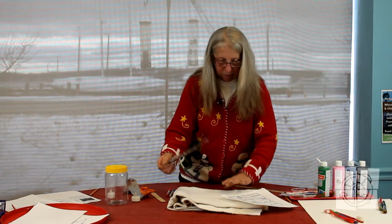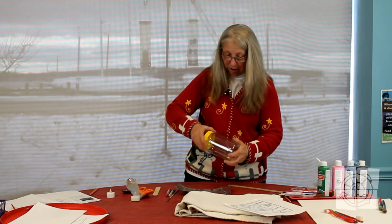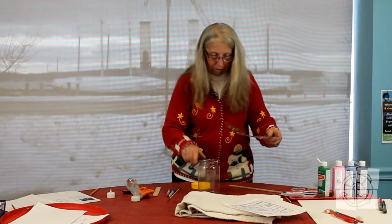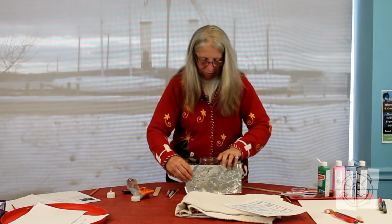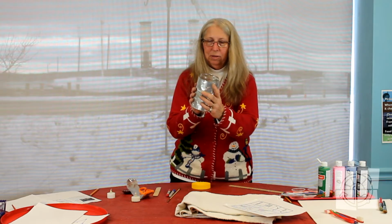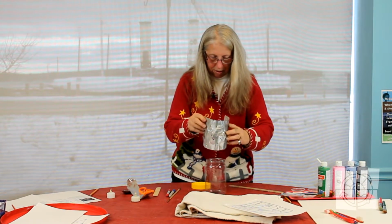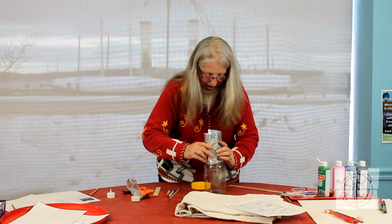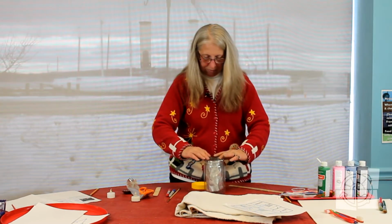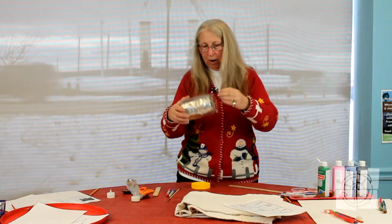And I'm going to flatten it out just a little bit because I want to put it inside my jar now. So I'm going to flatten it and stick it inside the jar. Well, first I'm going to roll it around the jar, because when we were punching the holes, it got flattened out a little bit. There we go. All right. Now I'm going to stick it inside the jar. Fits just like that. Mine doesn't quite come together.